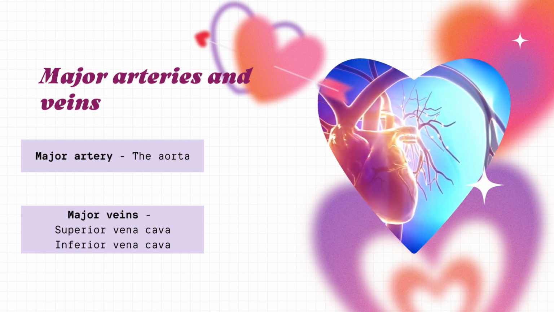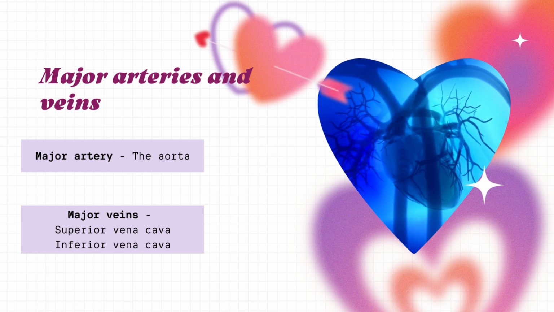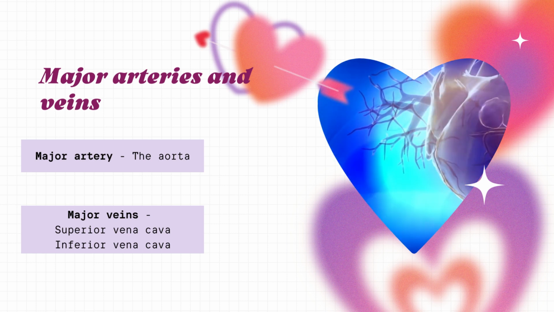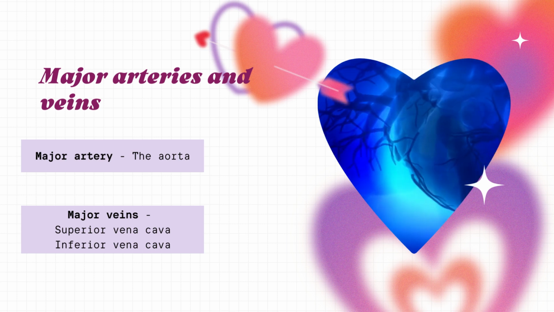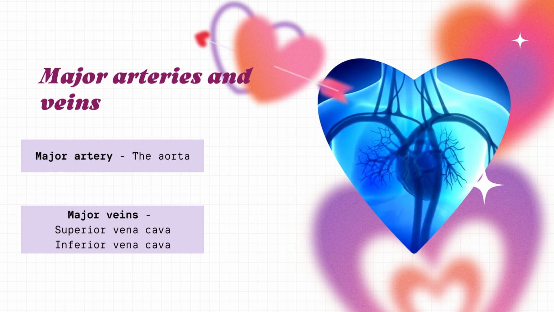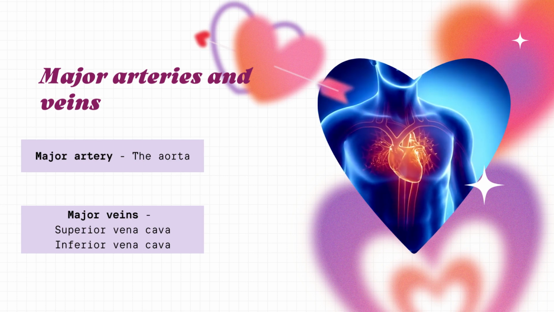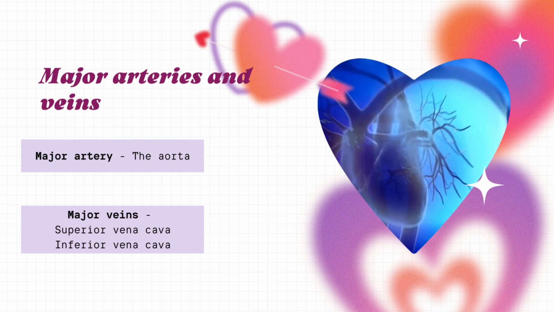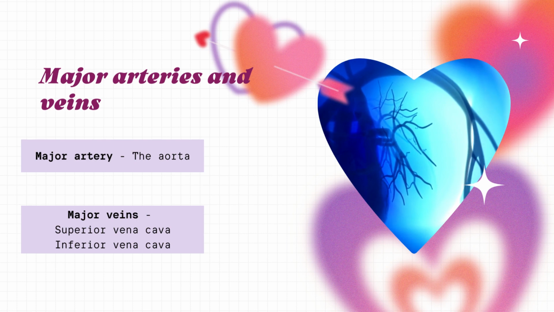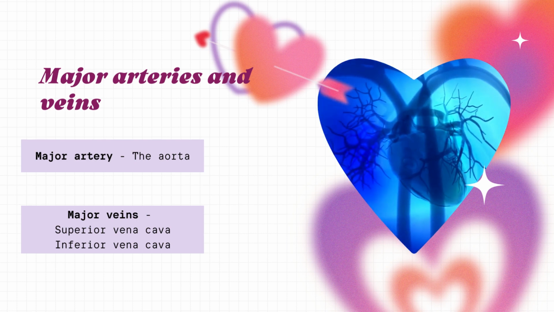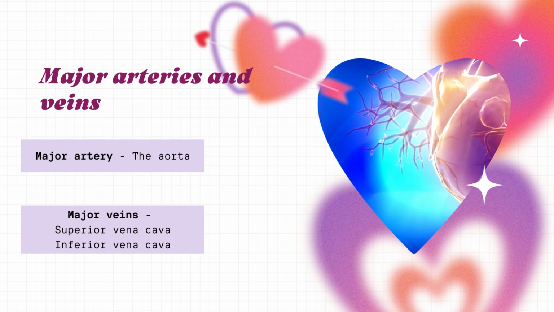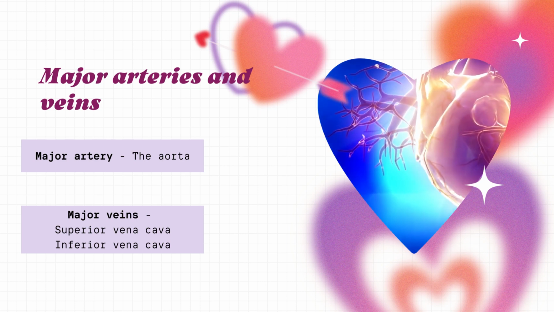The aorta is the major artery of the systemic circulation. It extends down the length of the chest and abdomen and reaches the pelvis, dividing into two branches of the iliac arteries. Meanwhile, veins collect blood from the capillaries of tissues and organs. The large veins drain into the superior and inferior vena cava that return blood to the right atrium.